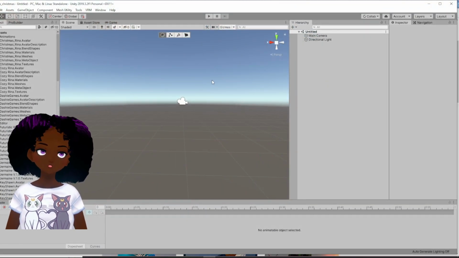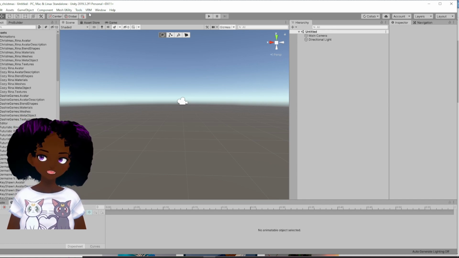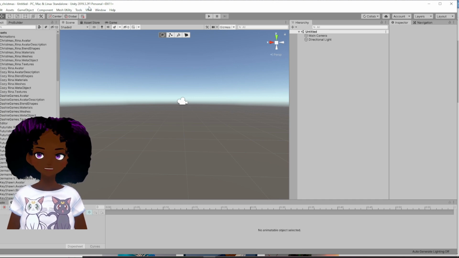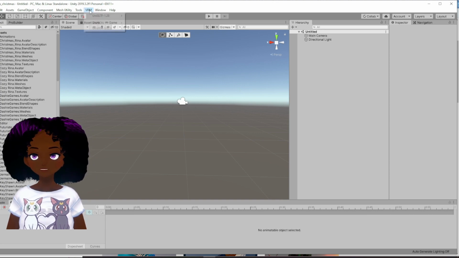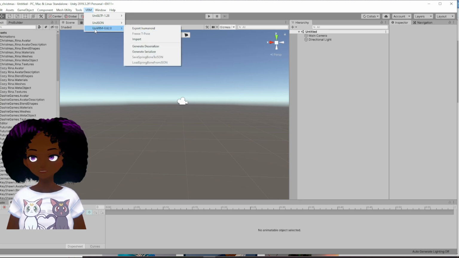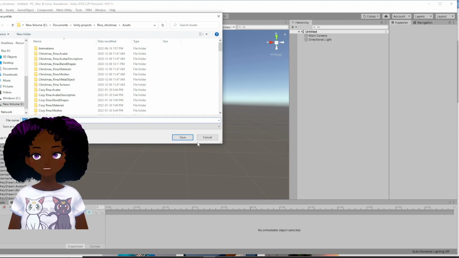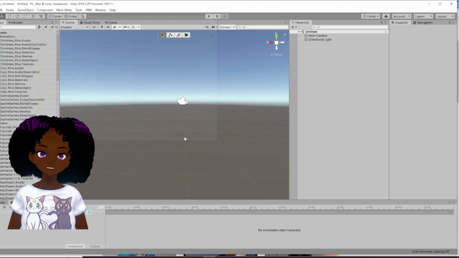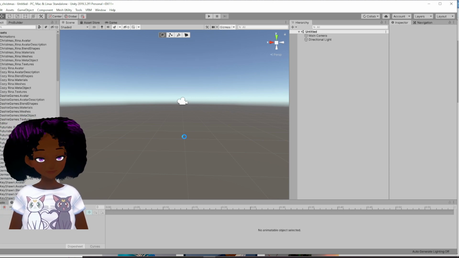So I already have my Unity set up. I don't believe it really matters which Unity version, but I'll put a link in the description for this file type up here, and then you're going to click onto that. Once you get that downloaded, you're going to import your model. All right, so we're going to let this load and create a prefab of GGK. While this is loading, you might as well go get something to eat because it might take a while.